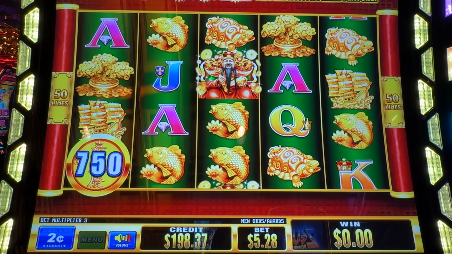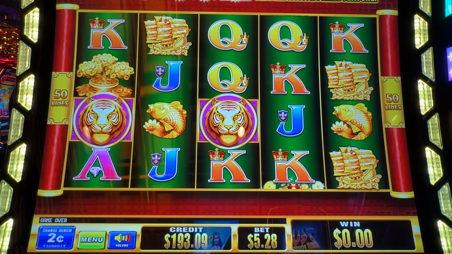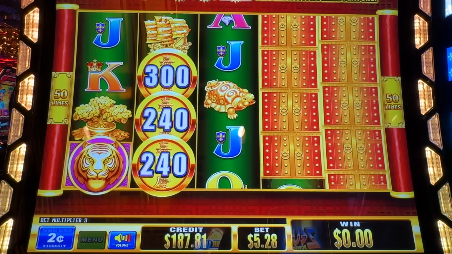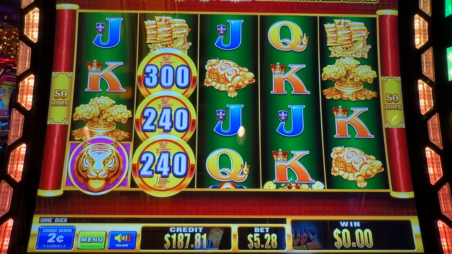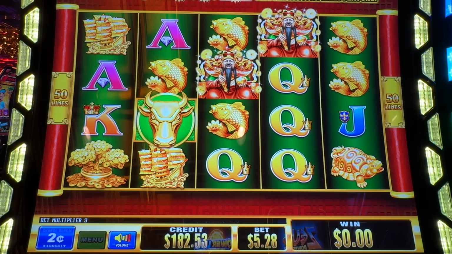Yeah, 2 cent denom, 5.28 a spin. So maybe this will be the one. Oh my gosh, you got two tigers. Maybe we should have cherished that bonus, huh? Yeah. We got so lucky. We'll get it again.